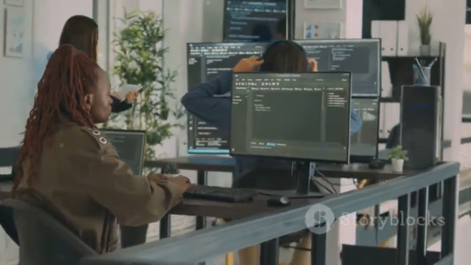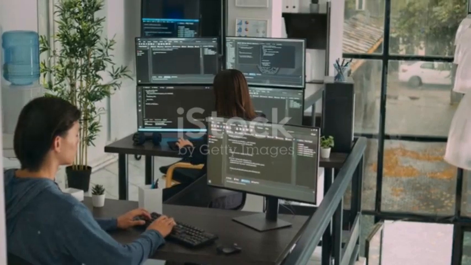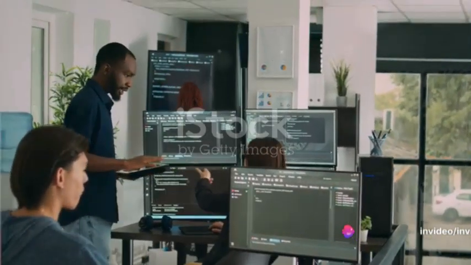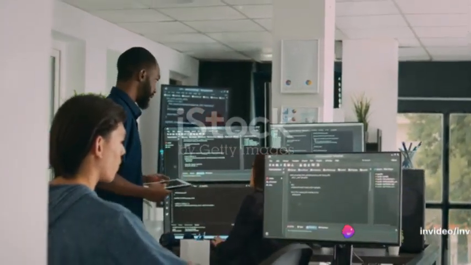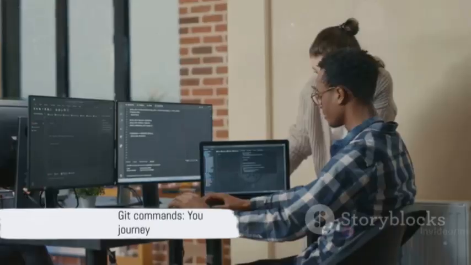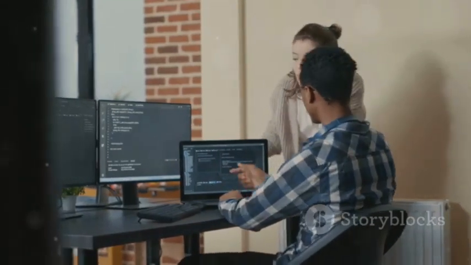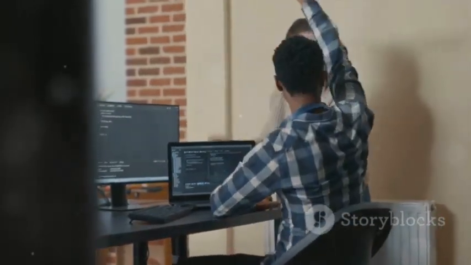By becoming proficient with these commands, developers can ensure their codebase remains tidy, uphold a seamless workflow, and work in tandem with others efficiently. So, when you plunge into the depth of a new coding venture, never forget, Git commands are your most trusted allies in this exhilarating expedition of programming.